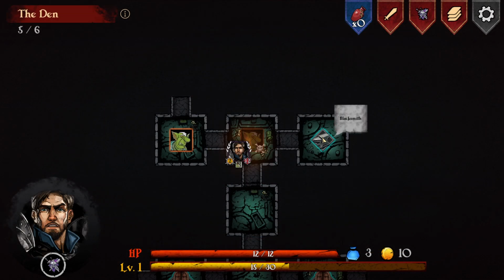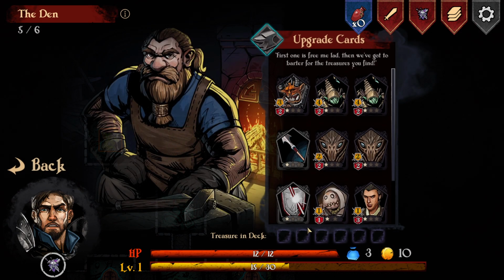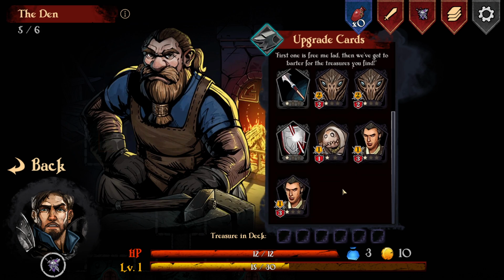All these things. A Blacksmith over here. A friendly smithy offers to improve your gear. Sure. First one is free, my lad. Then you will have to barter for the treasures. Then we've got to barter for the treasures you found.